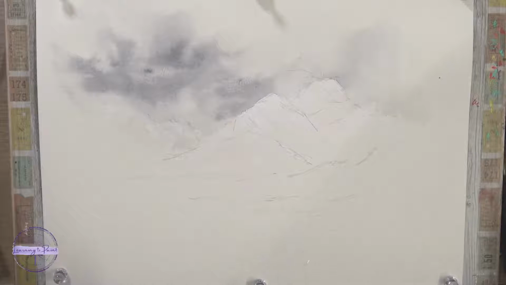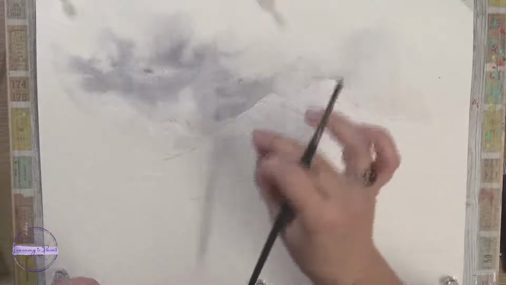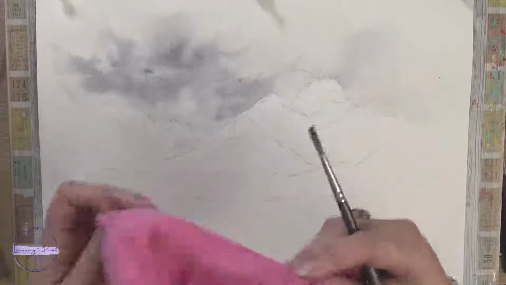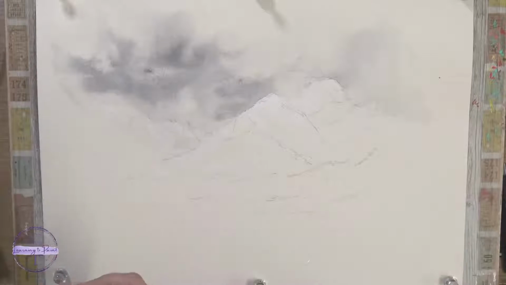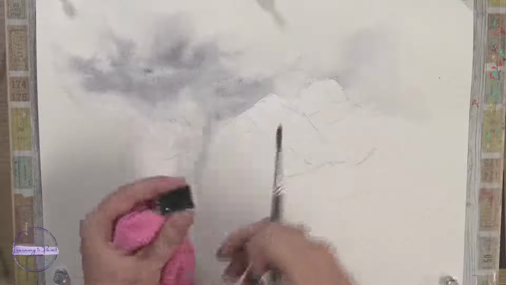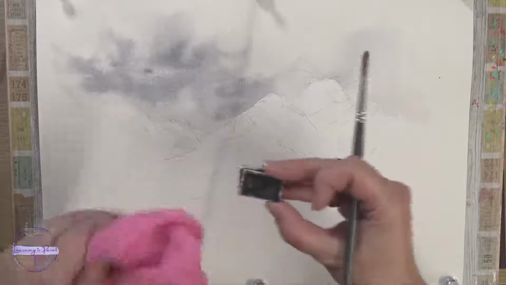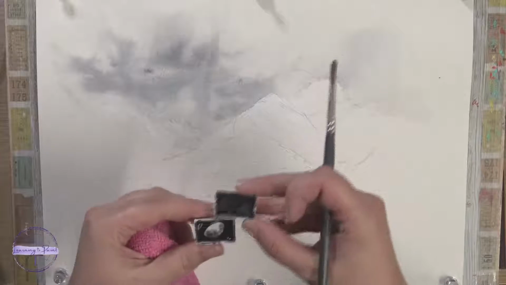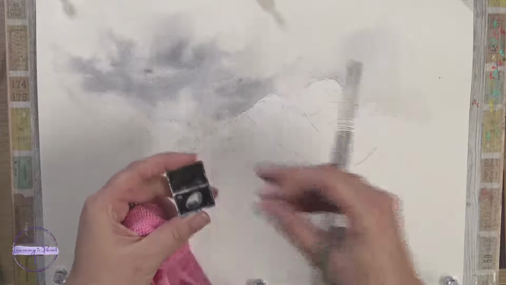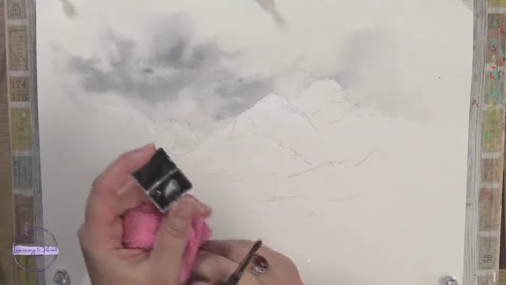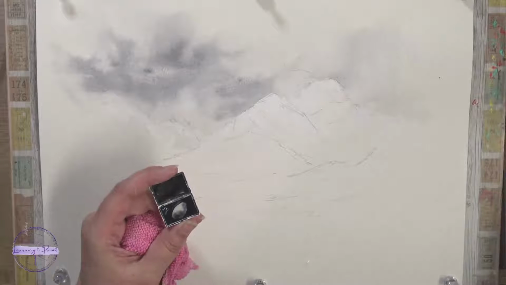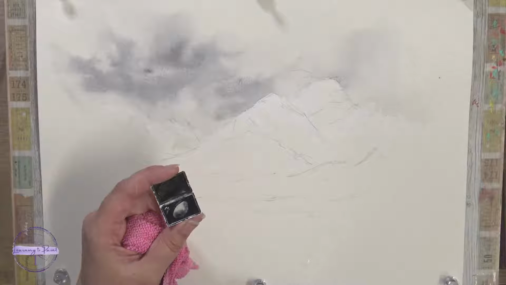I want to be able to get some real kind of darks in there so that the whites look bright. So for that, I'm going to reach for my black iron oxide now. I might have the two. Here's something I don't think I've done for a very long time, which is to have both a black and a grey in my hand. But I think the atmosphere of this painting warrants it, I think.